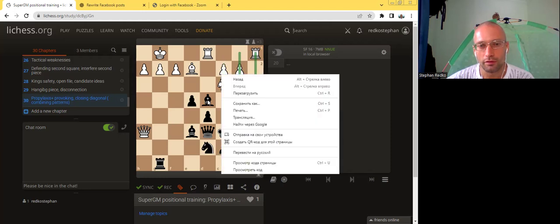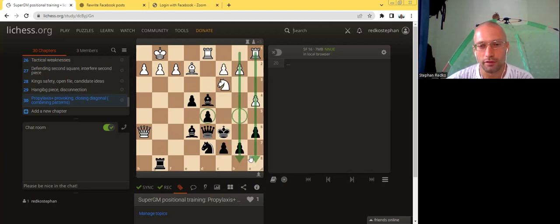Yes, there are also weak squares, but not many, because Black has many minor pieces which are defending the king well. So Black's king looks relatively safe. It can just move. It has many squares on the dark squares, and it's not dangerous because Black controls the dark square bishop.